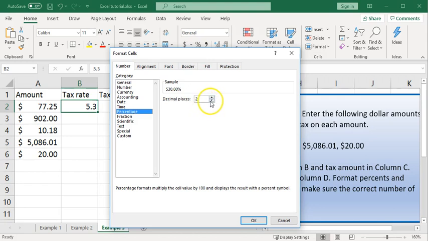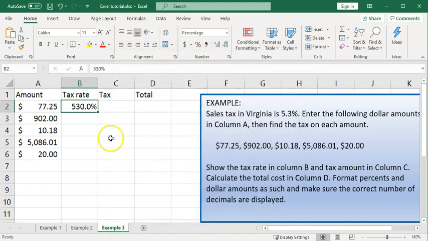So I want to see 1 decimal place to correspond to our 5.3, and I want it formatted as a percent. Now of course it adjusted that to 530%, which is the percent form of the original integer value 5.3, so I'm just going to re-enter that as 5.3%.